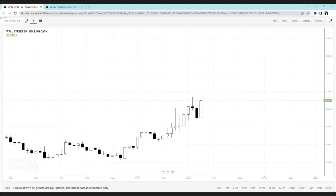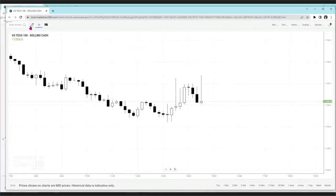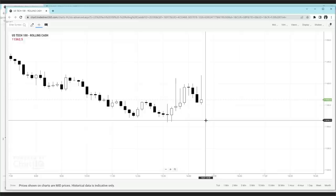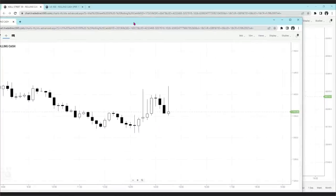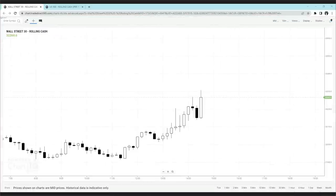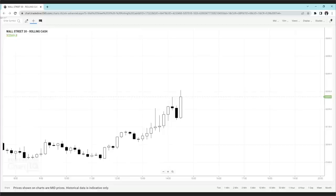Okay, so we double top in the Nasdaq. Crap, you can't see that. You need to see that over here. So we double topped in the Nasdaq. This is on the 10-minute chart. I want to be a seller below 50, so please bear in mind that. Okay, so stand by in the Nasdaq. Stand by for a sell in the Nasdaq.